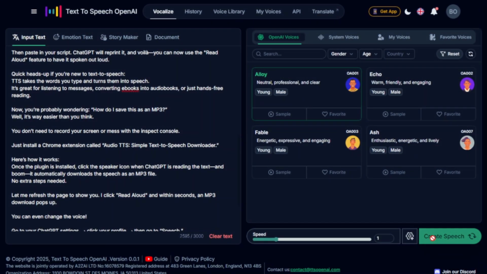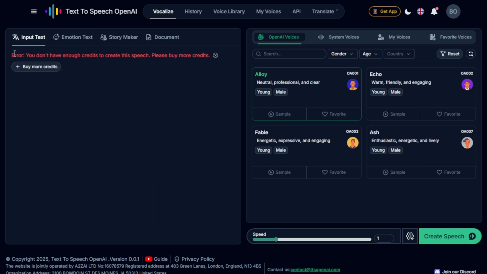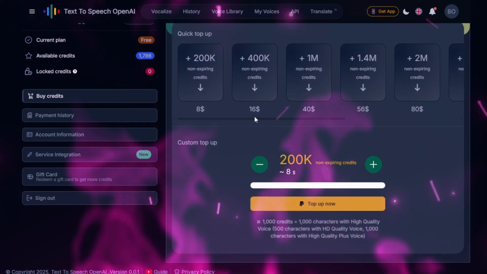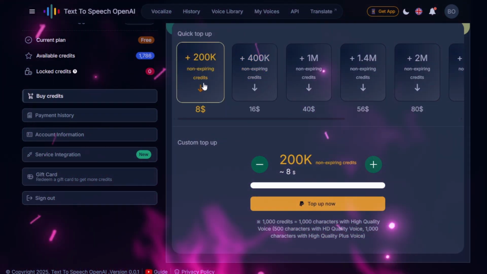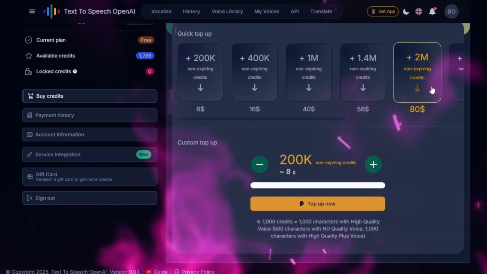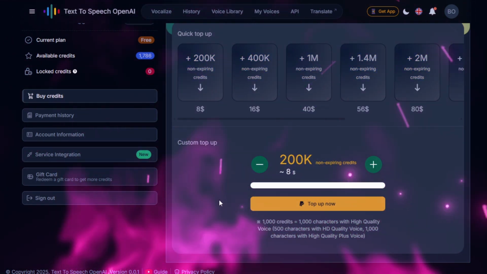It's happened to all of us. You find this amazing free tool, start using it, love it, and then bam, it's suddenly behind a paywall. That's exactly what happened with my old text-to-speech method. I know a lot of you relied on it, and honestly, so did I. It made everything so easy. But now it's locked behind a subscription, and yeah, it sucks.